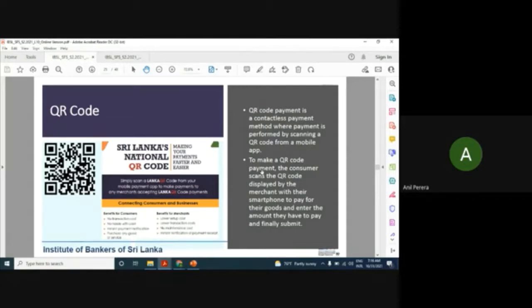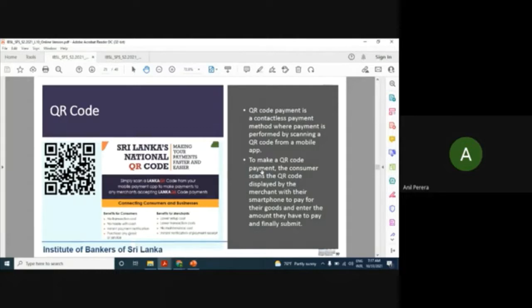So this is like making payments without cash. It's very fast and easier in many countries. I think even in less developed countries we observe this QR code based payment. So it's only a matter of having a smartphone and your account being linked to that and accessible through the phone. So why is this really important? There is no transaction cost, virtually it's very minimal, no hassle with cash. Now we know cash is really difficult to handle. It can be stolen, it is bulky, and sometimes you have these small denominations.